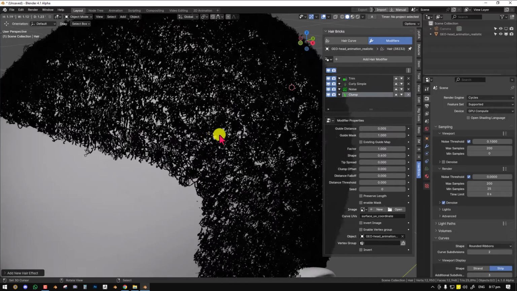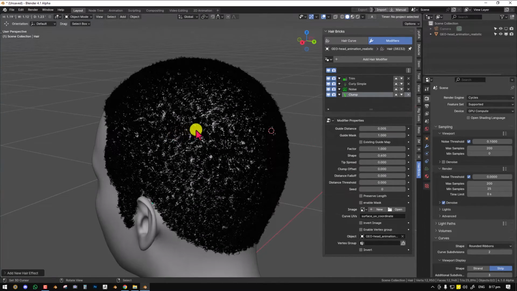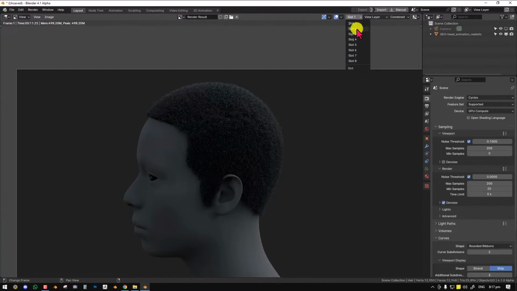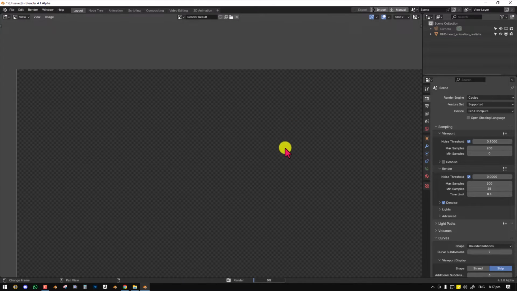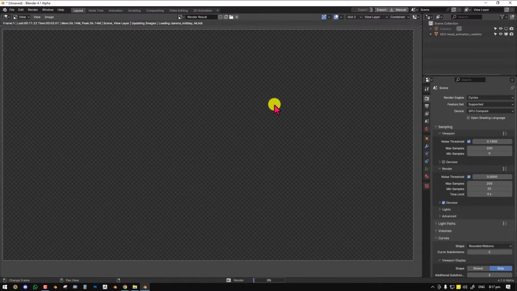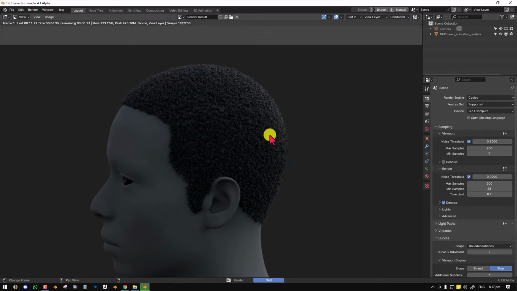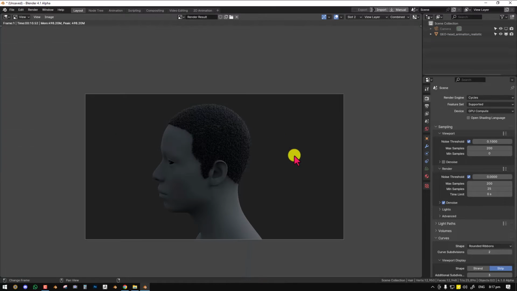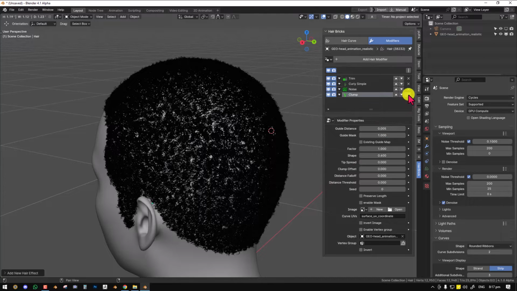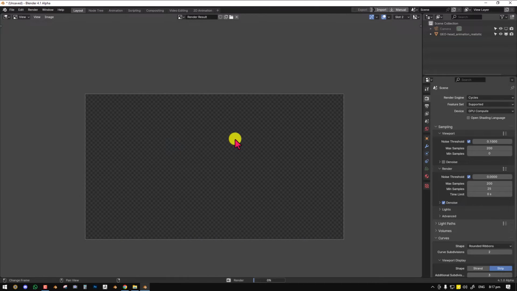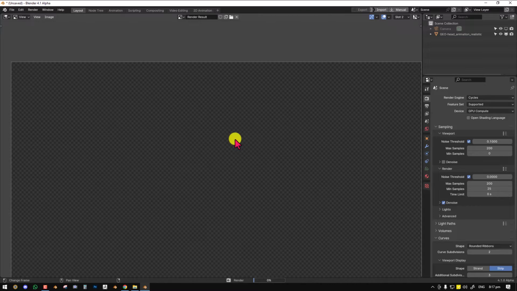You see it breaks it down, and makes it almost like you did not brush it. So that's how you achieve that, but that's not what we want. We want it more clean and more slick.